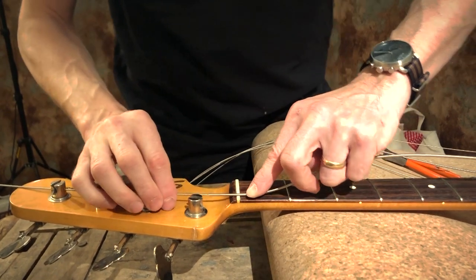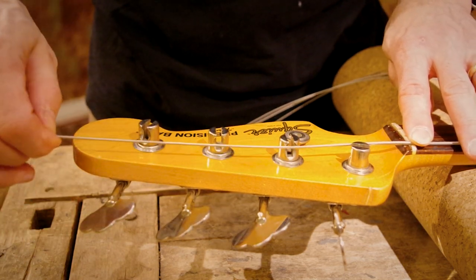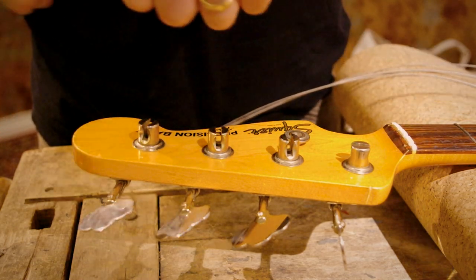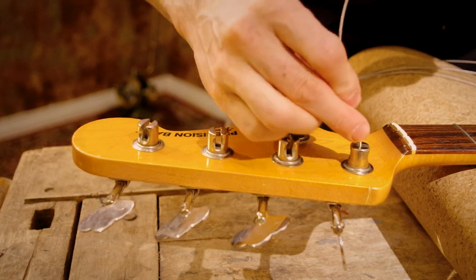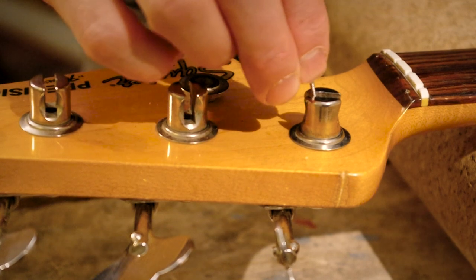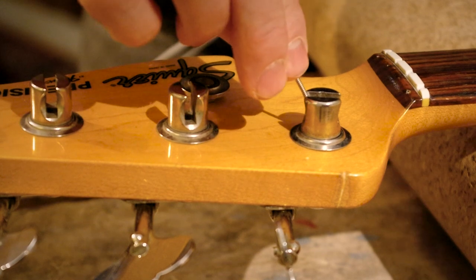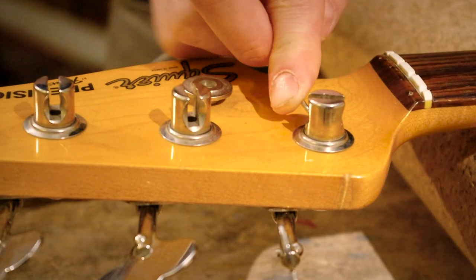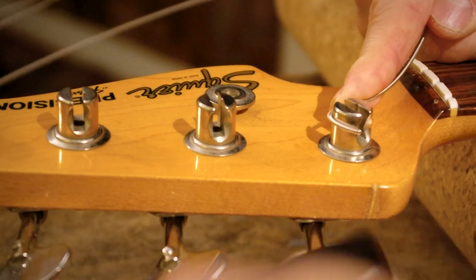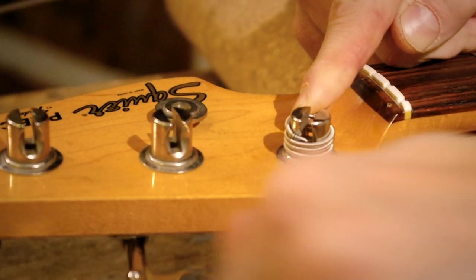Check and pay attention — just pull the string straight. That's how much extra I leave: to the end of the headstock, then clip it off. Easy enough to remember. So the first thing with the tuner post: I'm pushing down the end of the string into the hole in the middle of the post, and bending a nice sharp angle to get started. With the extra amount of string I left, you'll notice that I get a nice few rounds of string around the post.